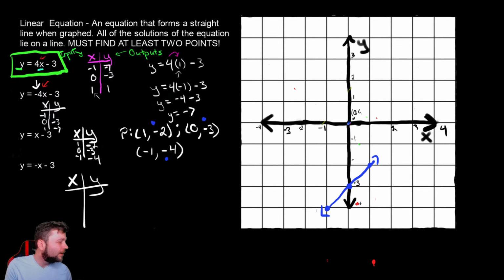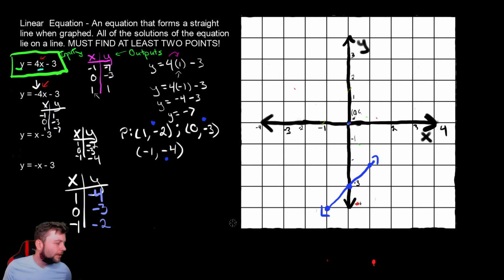Okay, so when we plug in 1, 0, and -1 into this one, we have 1 times the -1, which is -1, minus 3, which is -4. I'll use this light blue for that side. -4. 0, you get the -3. And then -1 changes to a positive. So +1, -1 times a negative is +1. Minus 3 is -2. Okay, so we go through and we will graph this.